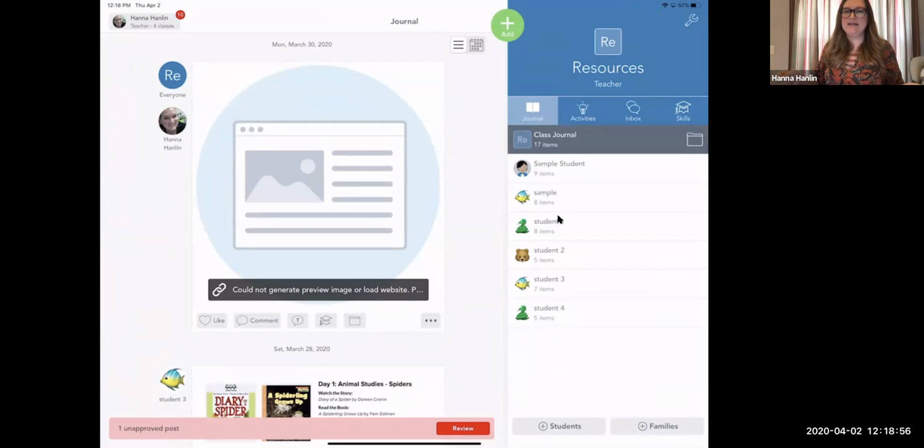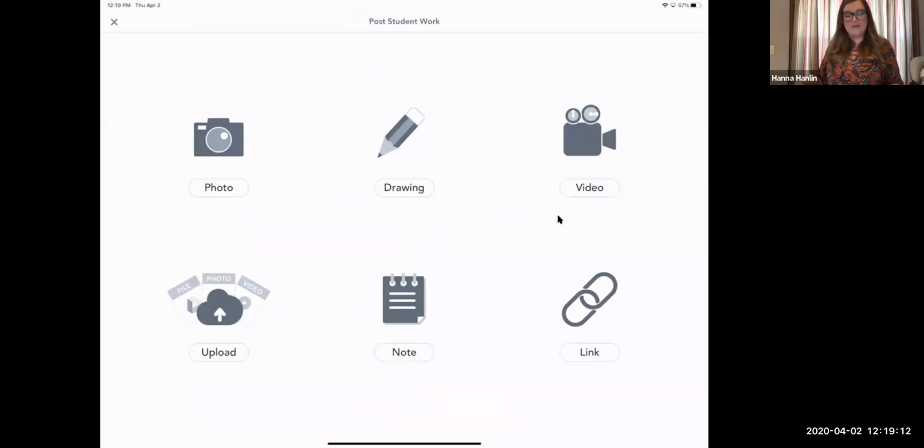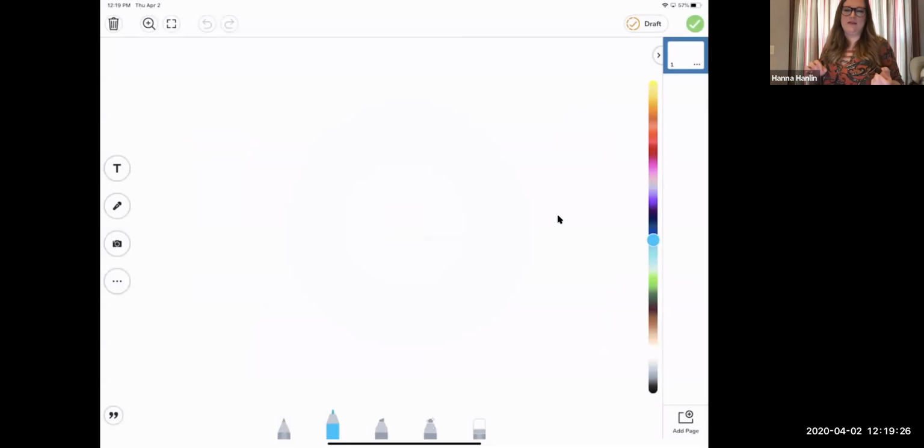And to add something, even though right now I'm not technically going to add what I'm doing, I'm just going to do the setup part. I press the green plus to add, and then I'm just going to press post student work. Now, this is not the only way that you can do this, and I'll talk a little bit about the pros and cons of the different opportunities that you have to do this, but I like to press the plus, post student work, and then drawing, because that's the way that you can make it look like a book, and you can just use all of the different drawing tools, the creative tools that Seesaw has.